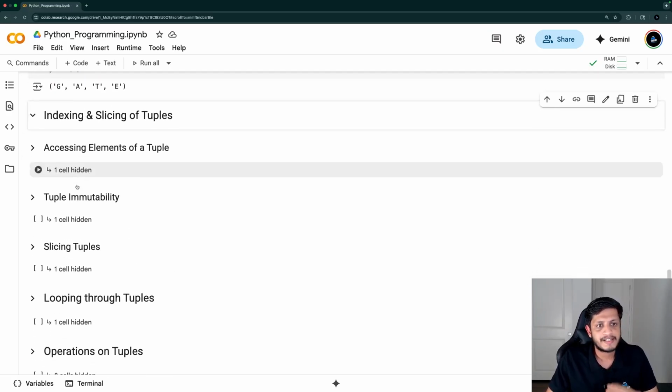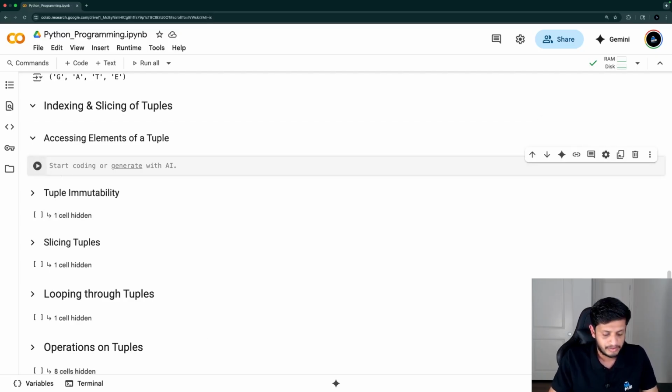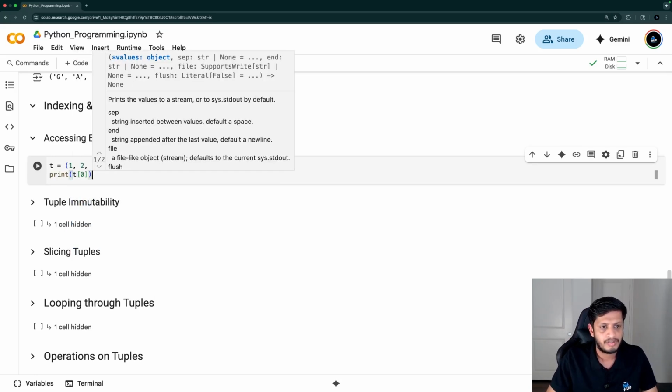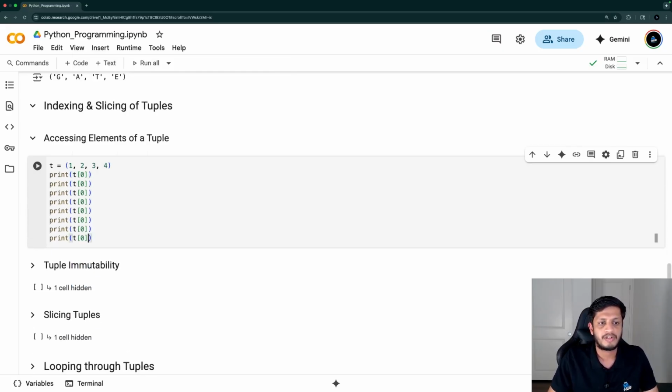Now let's look at indexing and slicing of tuples. So first is accessing elements. Tuples are immutable in nature, but you can still access their elements. So if I create a tuple, just like strings or lists, you can access elements of a tuple as well. Indexing works the same way. Positive indices go from 0 to length minus 1, negative indices go from -1 to minus of length. So if I print t of 0, I'll get an element, then t of 1, 2, 3, and even -1, -2, -3, -4, and no other indices are allowed. Okay, so let's print all of them: -4, -3, -2, then -1, then 0, 1, 2, and 3.